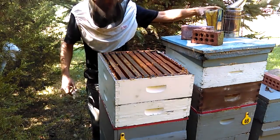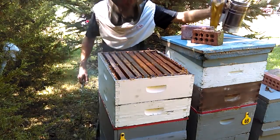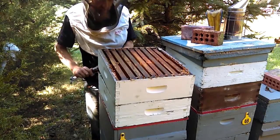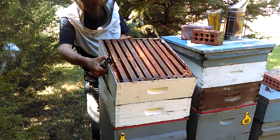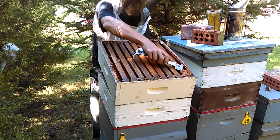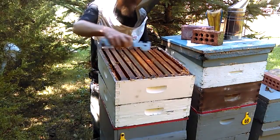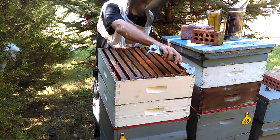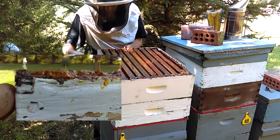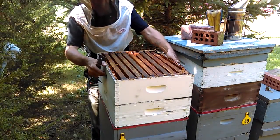Sorry, I've got to keep walking off camera but it's kind of a tight little space here and I don't have a camera helper. This super doesn't really look like there's much in it, but there's a lot of bees hanging out in there. Big old nasty clump of propolis — that's probably because of this little low cut corner here that started to rot; they're trying to plug that off. I'm going to flip it the other way so you can see the amount of bees in the supers.